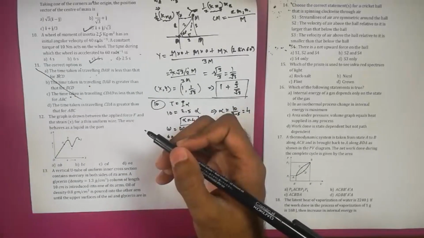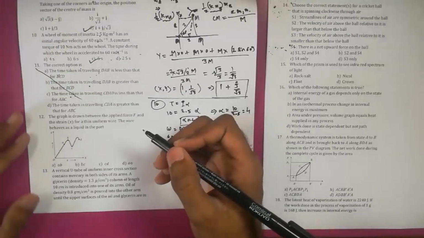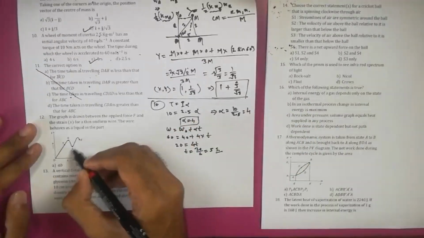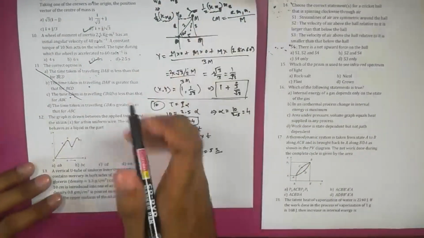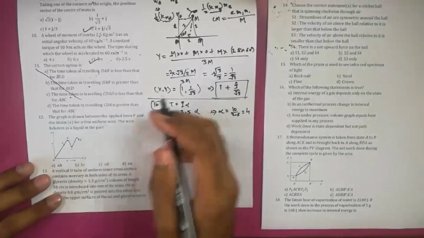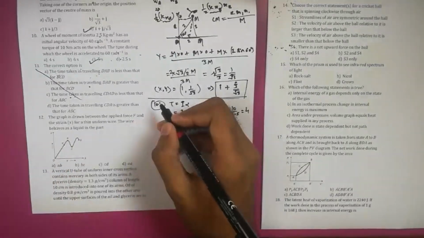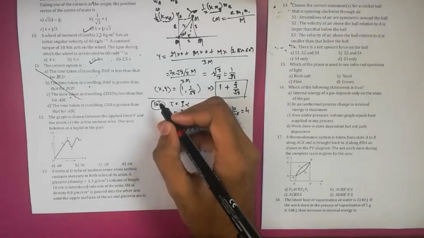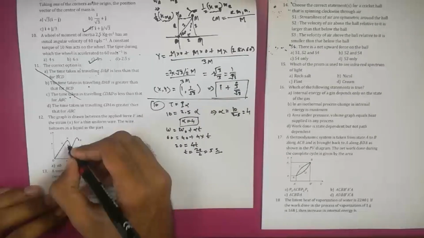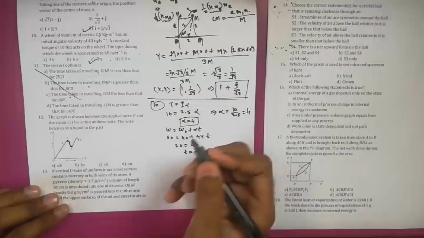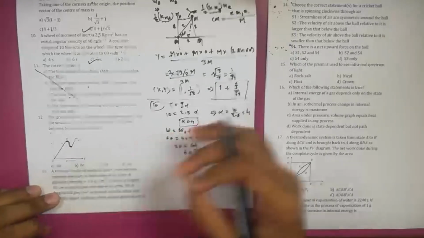Now for your information, the point at which it first starts to extend is the point B to C. This is the point where it behaves like a liquid. That means it can extend and then again come back to the same original shape. So BC is the curve where it behaves as a liquid.